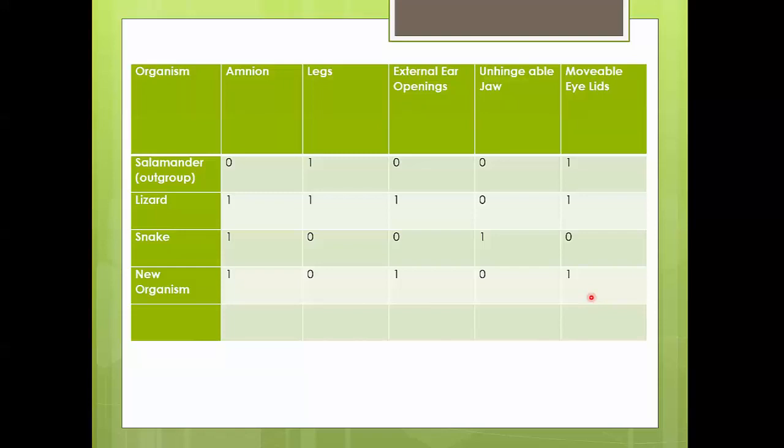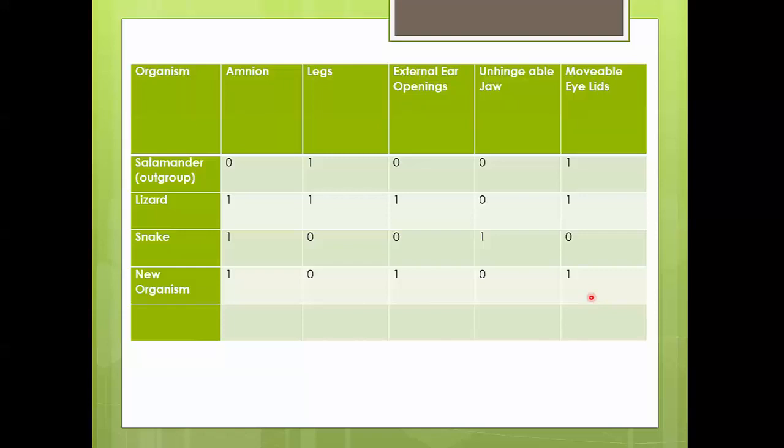So when you put all this together and try to make sense of that on an evolutionary tree, you come to realize that in fact that is a legless lizard. It has a derived trait, a recently evolved trait, which is the loss of legs. But that doesn't make it into a snake. Snakes are separated from lizards by millions and millions of years of evolution. This is a lizard without legs.